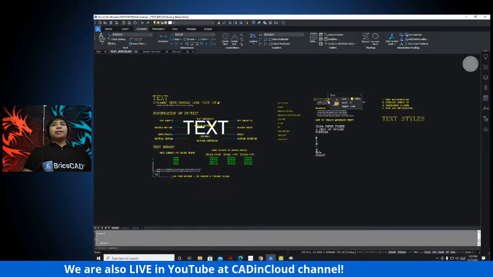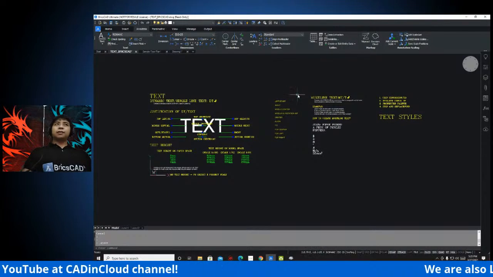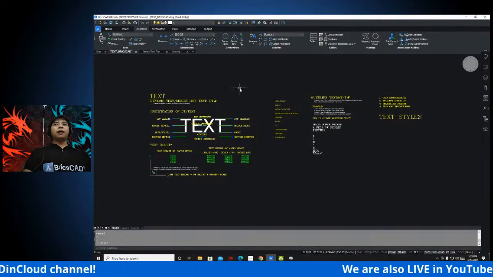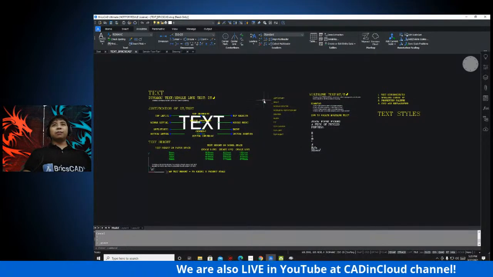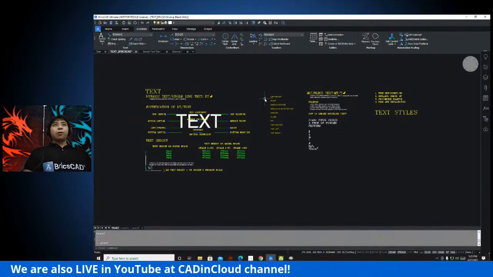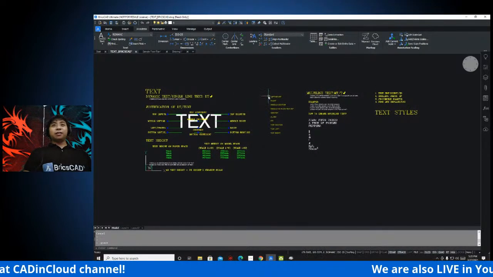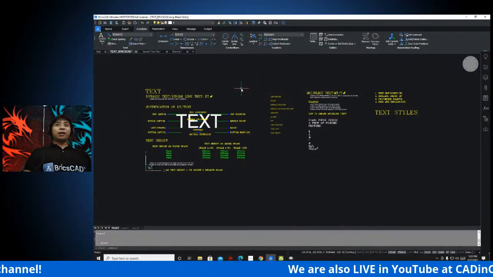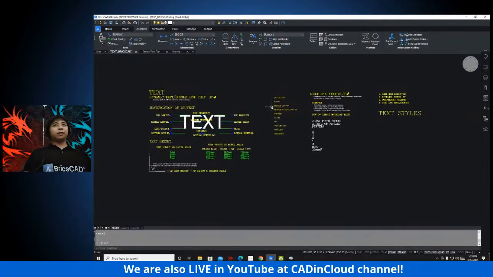So this is a very good opportunity to learn from here, because this discussion in BricsCAD is a step-by-step transition. So it is just like hitting multiple birds with one stone, because you are learning the basics, the essentials of BricsCAD.